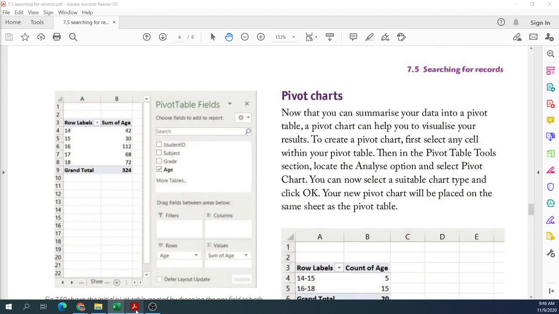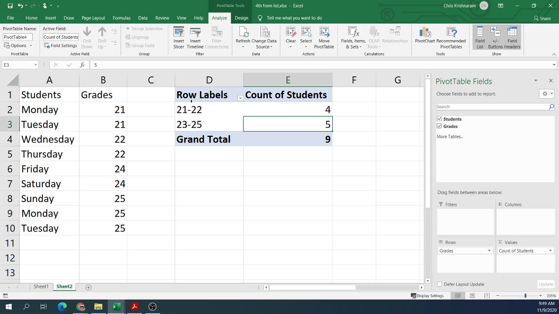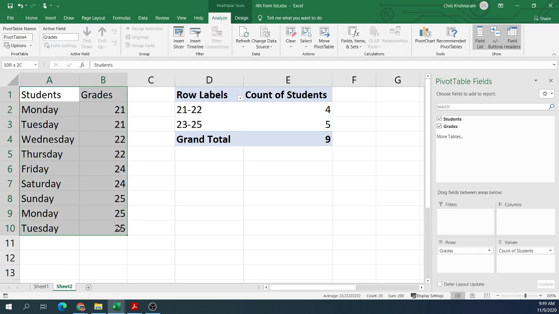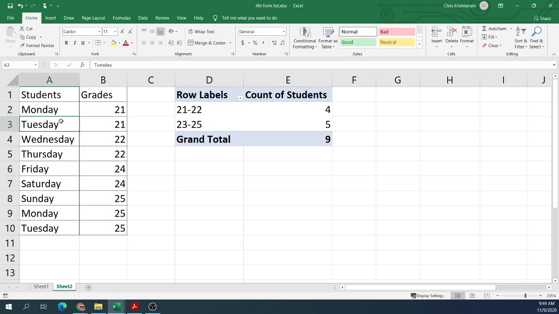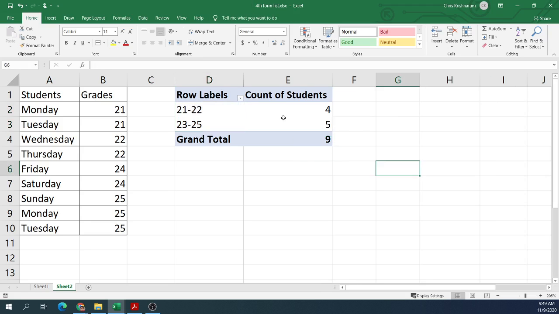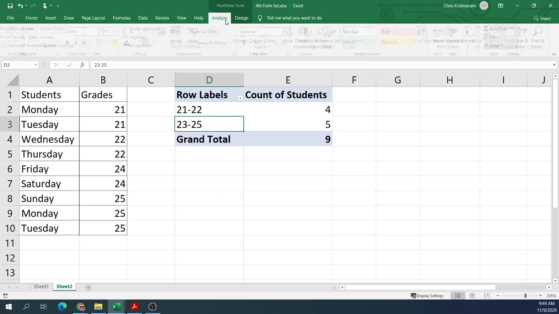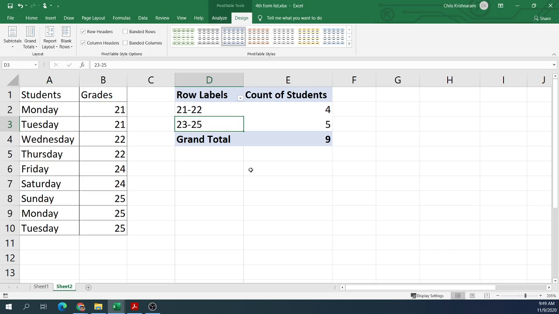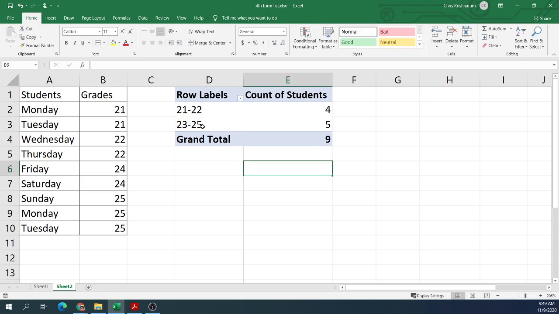So let's look at that. We have our pivot table here now. Remember, this table over here is our original table, and then we created a pivot table over here. You can tell the difference because this box will appear. We need that box to change our pivot table. Notice when we click on our pivot table, this pivot table tools area appears at the top here. If you click anywhere else, it's no longer there.